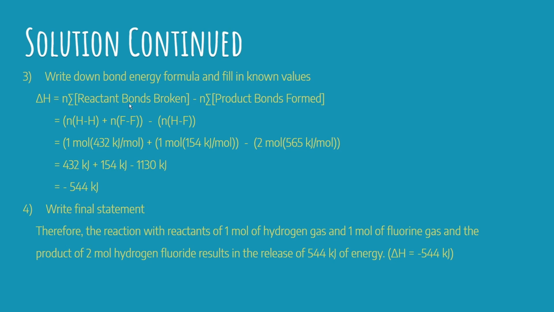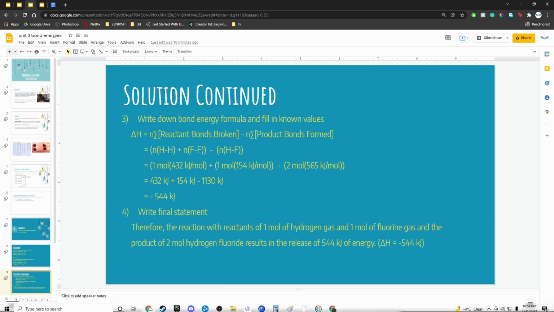Now we have this confusing formula with words, and we're going to rewrite it like this. We have it as the moles times the value we just found, plus moles times the value we just found, and so you get the idea. We'll fill it in, and it's very important that you put your units down, because it becomes very confusing to keep track of them, which I'll show you in a second.